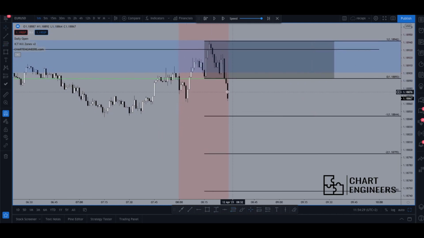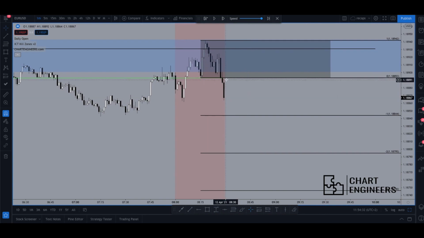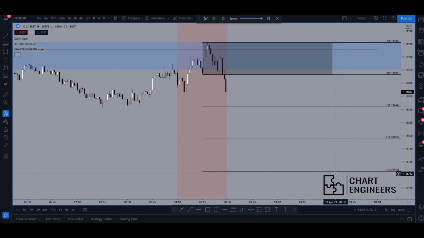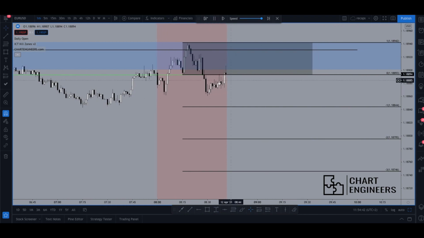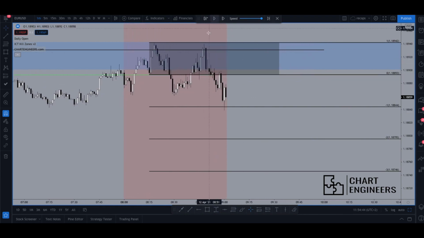So at this point M5 broke down, and I set my limits in this breaker zone at the bottom with stops above. My target was at 3R and a little bit more to cover for fees. And let me play this out now. Here's my fill. You can see lots of drawdown. You can see here was my fill, and you can see how price is running up, almost taking me out, but it never invalidated my idea.